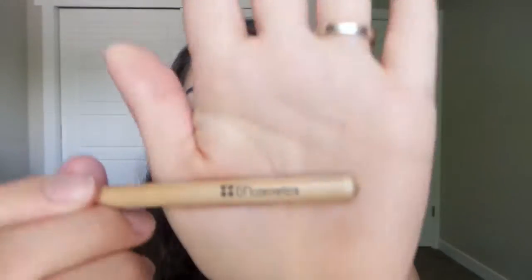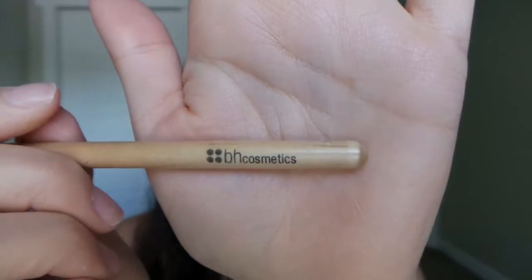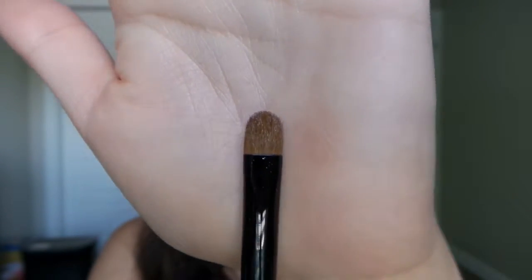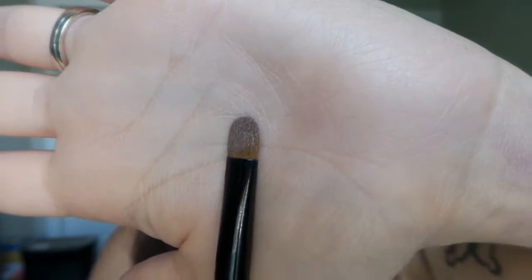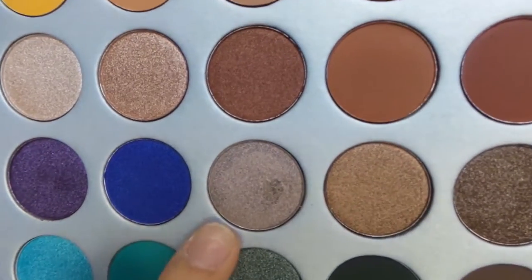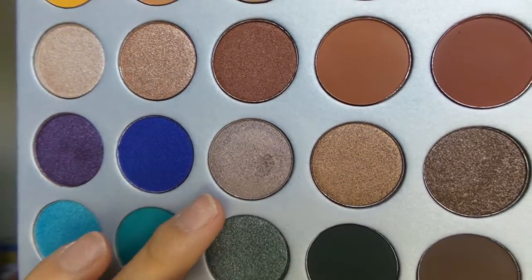Now we're going to go on ahead and put on that lid color. So I'm going to take my BH Cosmetics brush, and this is again an old brush from just a regular eye set. I'm taking a flat eyeshadow brush, and I'm going to dip that into Hustle. This is going to be the color that we put on our lid.